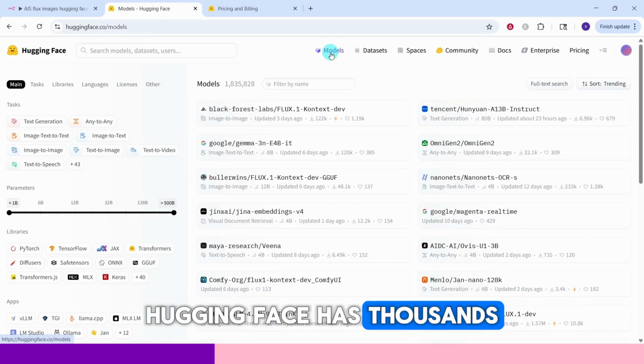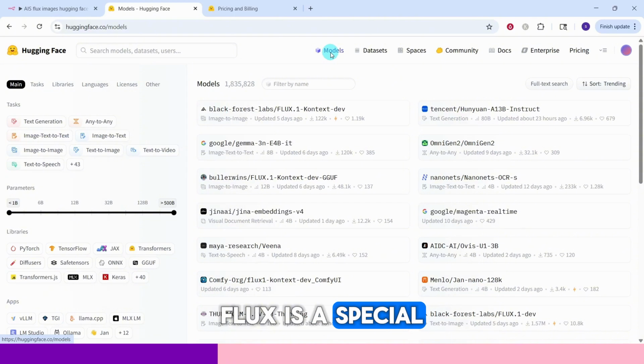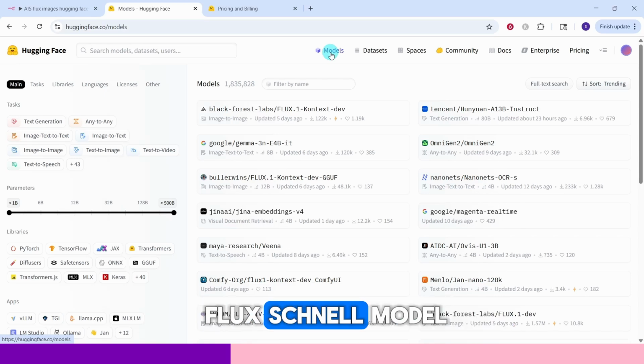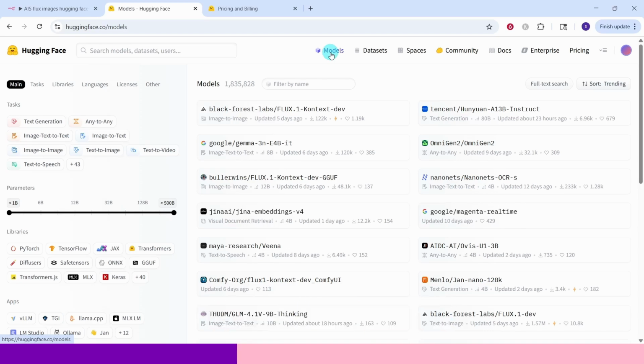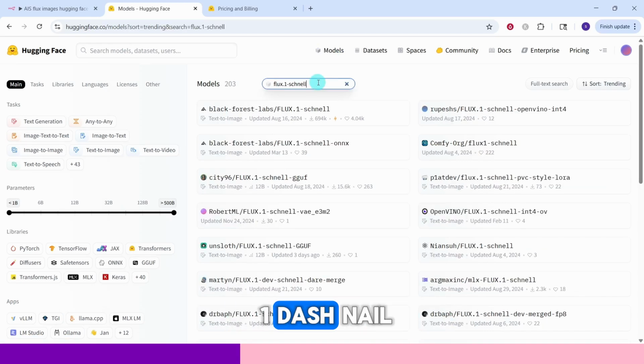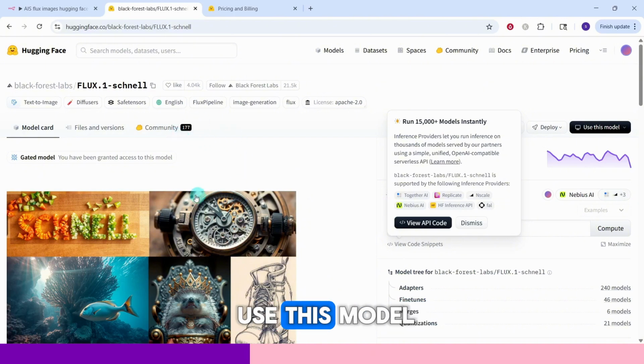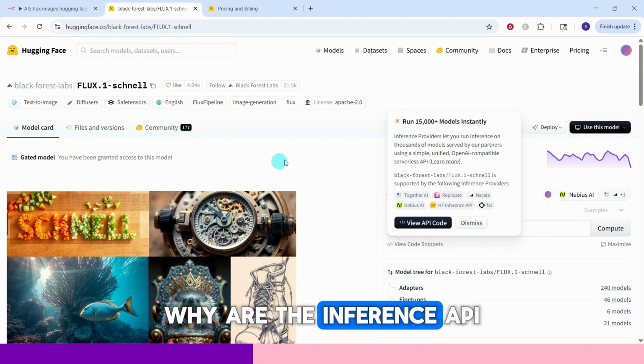Next, click on this models option here. Hugging Face has thousands of models. Flux is a special text to image model designed to create high quality images from prompts. We are going to use Flux Schnell model. To find more details about that model, type in flux.1-schnell and then select this link here. Here you can see more details about the model. We are going to use this model via the inference API.